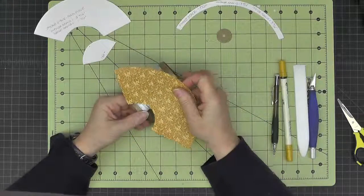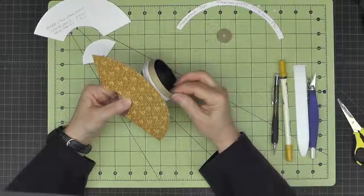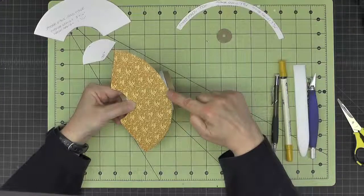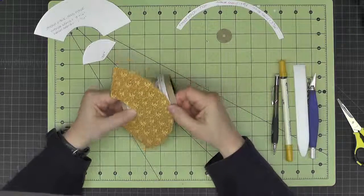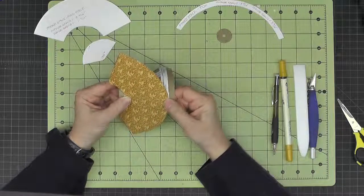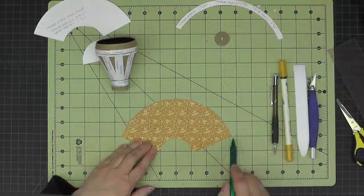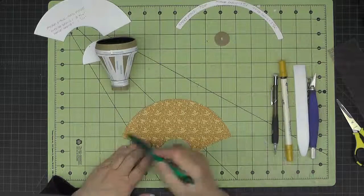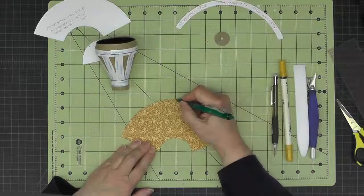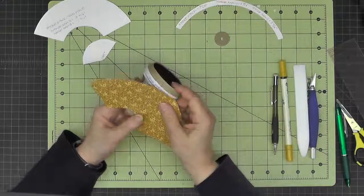My plan is to take the center of this paper and put that at the front. We want to leave a quarter of an inch up at the top, so the best way to judge that is to look at how the paper lines up with where we put that score tape. I'll make a tick mark in the center here and work my way left and right. To mark center on the decorative paper, put it on your mat, line up the two points with a horizontal line on your grid, and mark tick marks top and bottom.